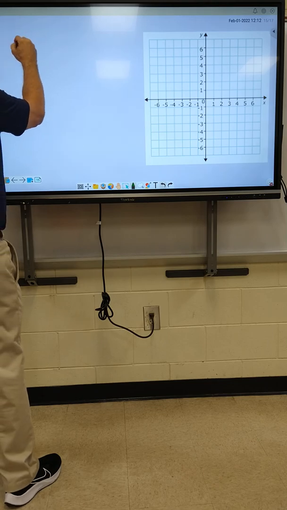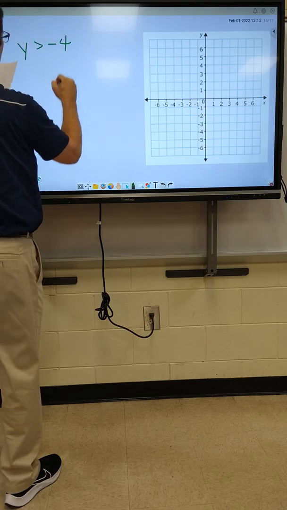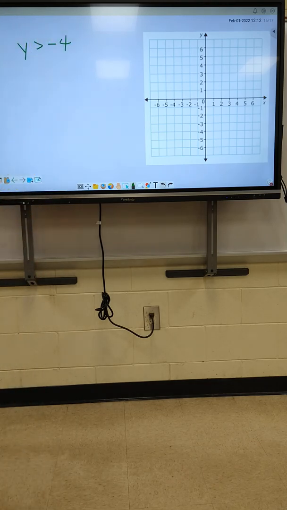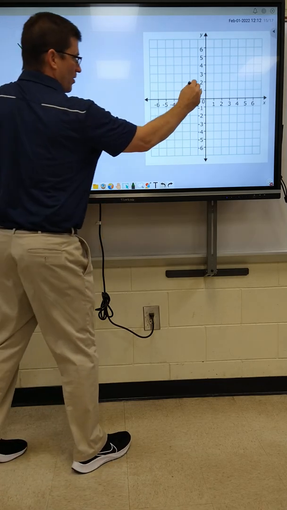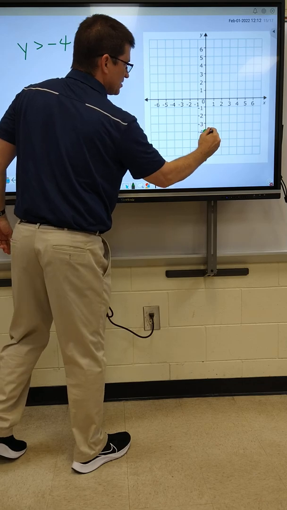All right, number 4 says y greater than -4. How come on this one we don't have a rise over run? Because there's not an x. If there's not an x in your problem, you can't go up and over. You can't do rise over run. So when y'all have one like this, you got to do it differently. Here's how you do it. Go to -4 on the y-axis, put a point.